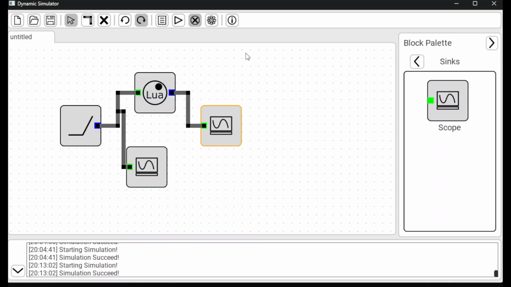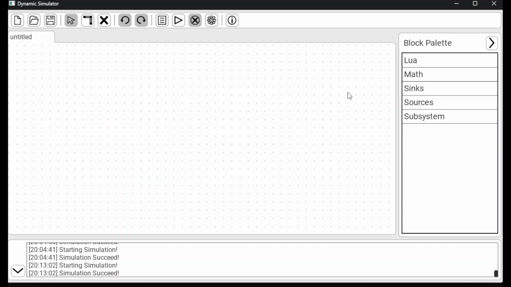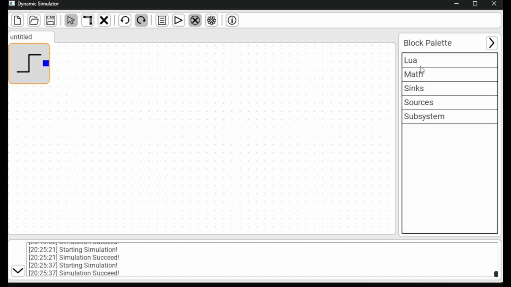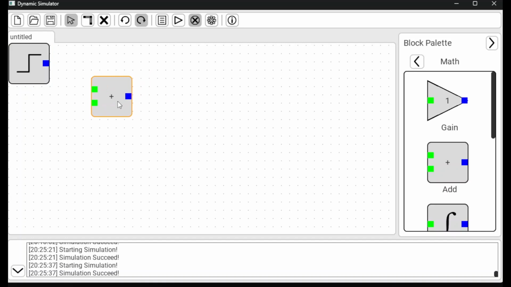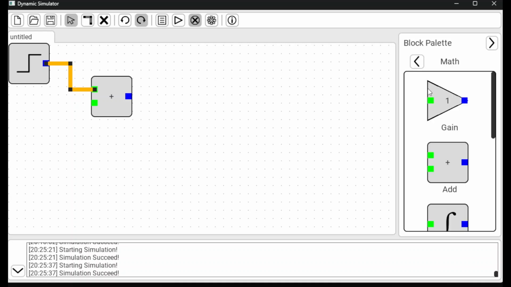Now let's create a more complicated example, a first-order feedback system. We can use a step source to get the step response of the system. Then, we add a controller that's an integrator, and run a negative feedback loop around it, using a gain block of a negative gain.